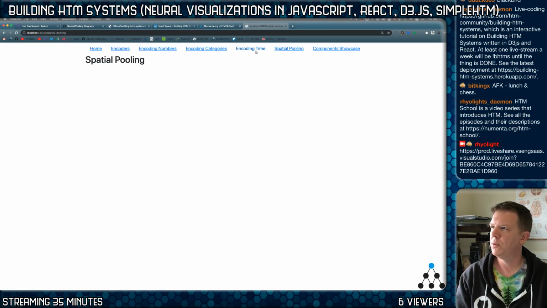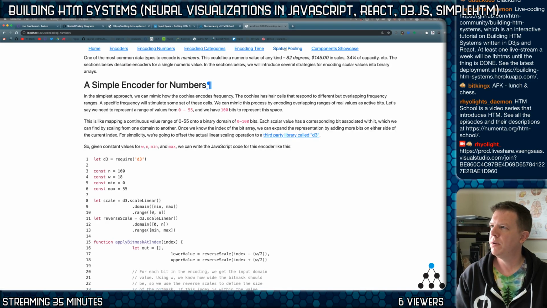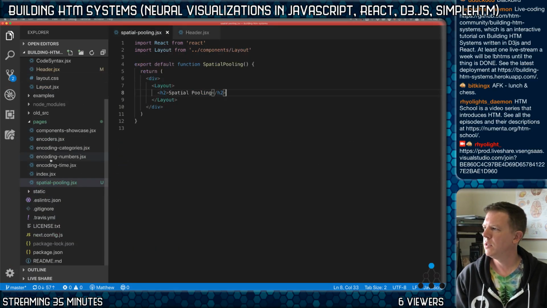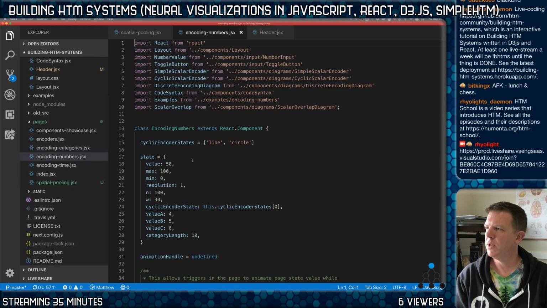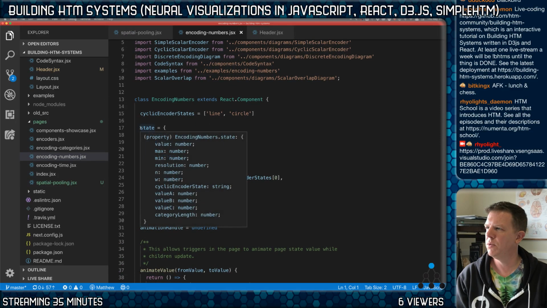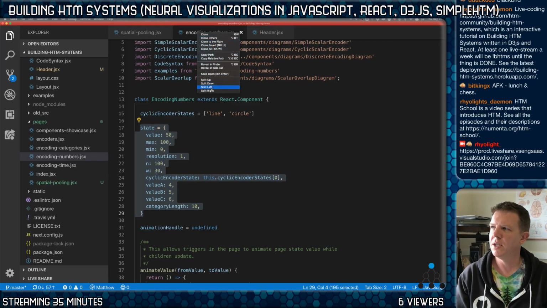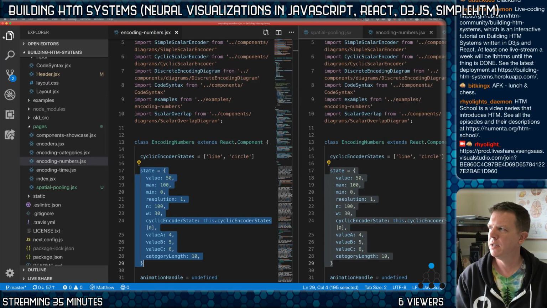All right, spatial pooling, encoding time, encoding categories, encoding numbers. Now we will, let's look at our encoding numbers page, because it's going to be the closest one that we have. We do want to have like a state object. I'm going to be copying a lot because, like I said, I'm still getting used to React.